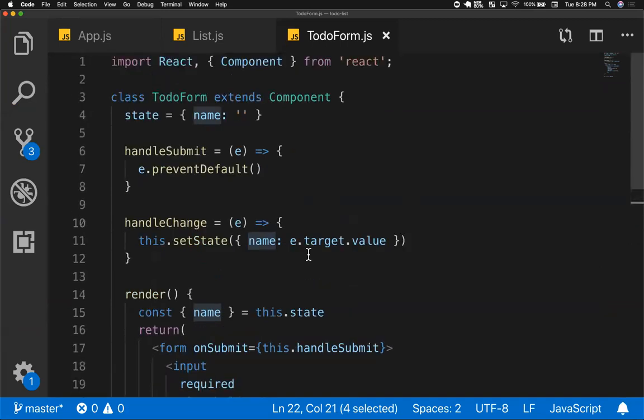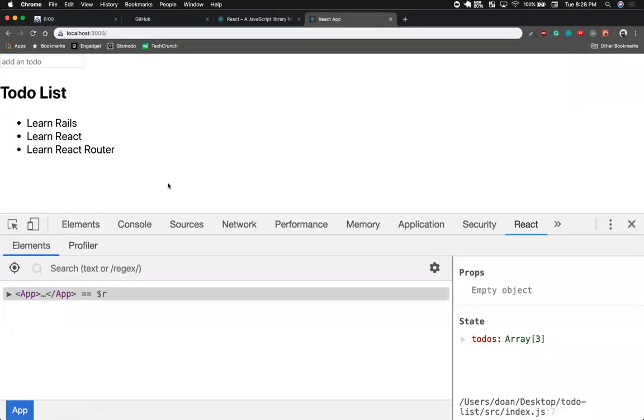Awesome. So the next step is that once we prevent the default refreshing, and then we grab the data with the handleChange, now we need to display it here, all right? We need to display it onto the list. The thing is that the way our app is set up, form and list are siblings, right?